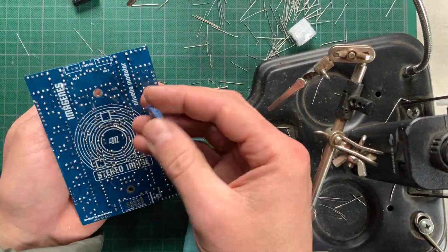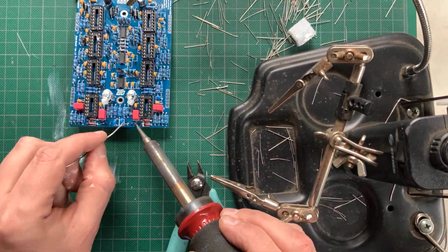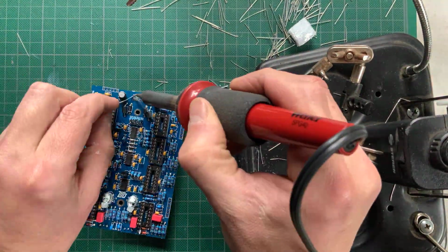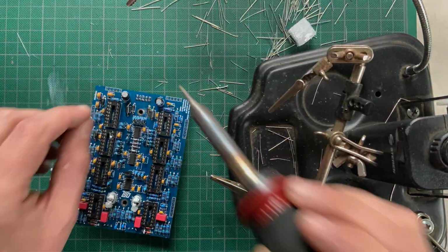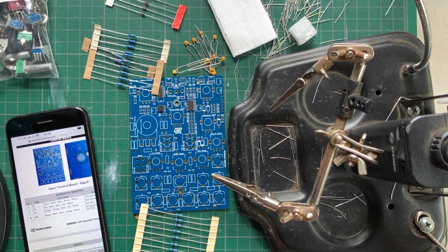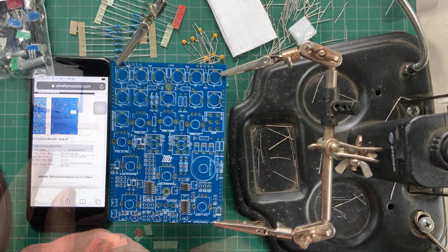Next come the trim pots. Line them up with the silkscreen and solder. The main board is nearly done. Just plug in the power header and solder it on. Moving on to the control board, open bag A and plug in the flat-mounted resistors and diodes. Then solder them on.